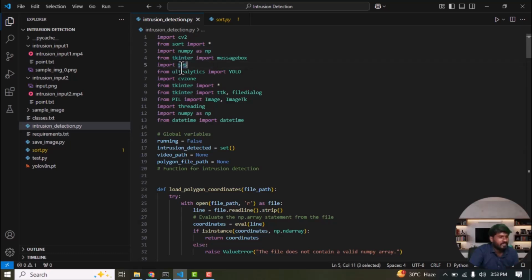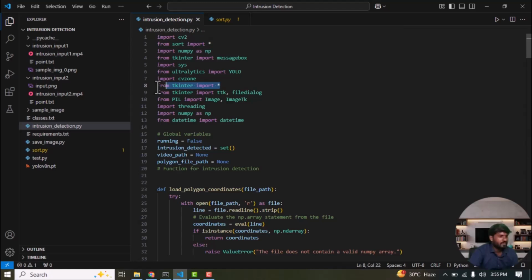Sys is a basic Python library used to perform some basic Python operations. Then import YOLO from Ultralytics, which is used to load the model as well as for model inference. CV zone is used to draw rectangles in an OpenCV window.